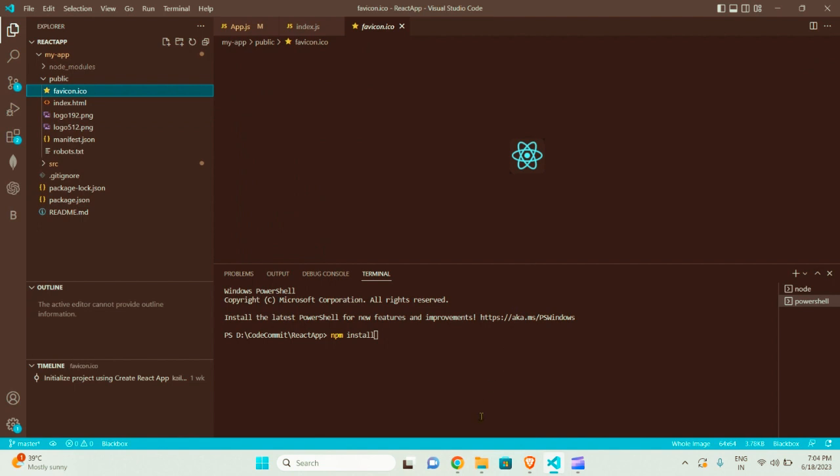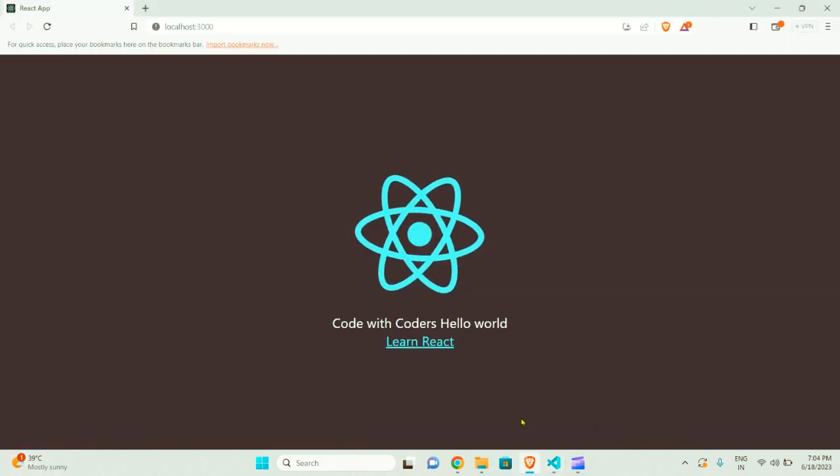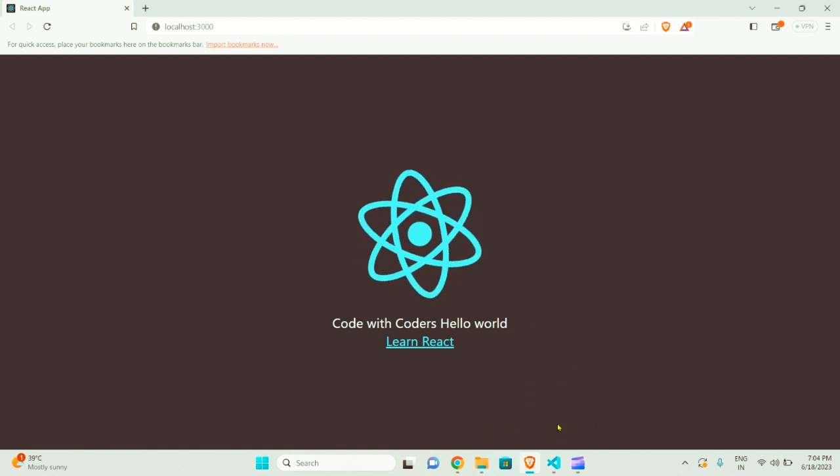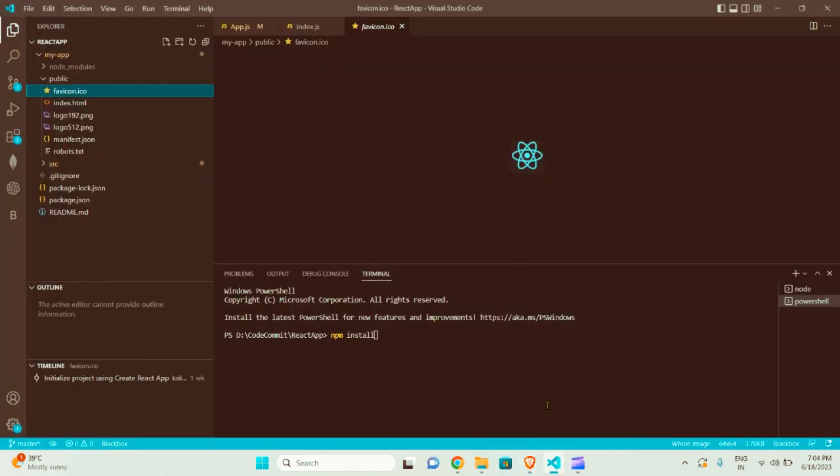Let me show you on the browser also. For that purpose, we have a separate place where we'll keep all the icons. So you don't have to worry about manifest.json.